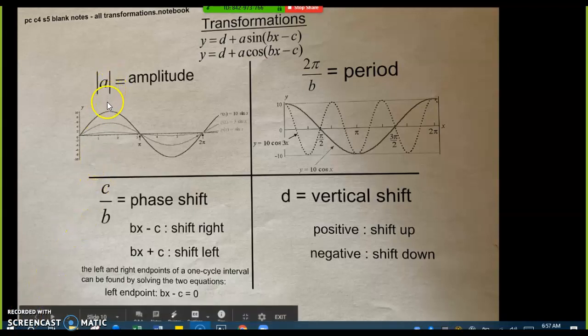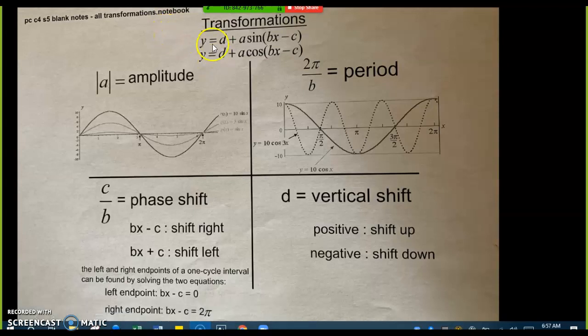Hey guys, I wanted to go over graphing trig functions and do some practice problems with you. So yesterday we talked about the different transformations, the first being the amplitude. The change in amplitude changes our max and min. So on the parent graphs of sine and cosine, the maximum and minimum are at 1 and -1.